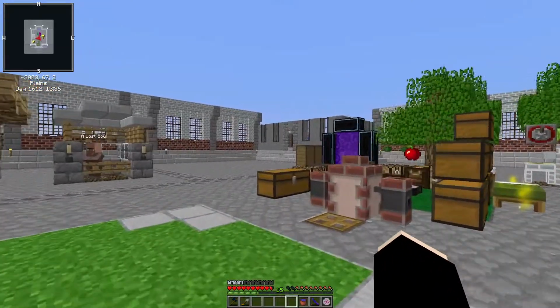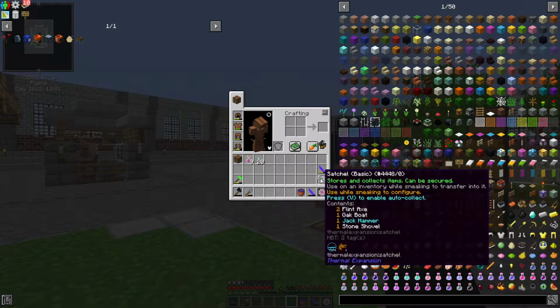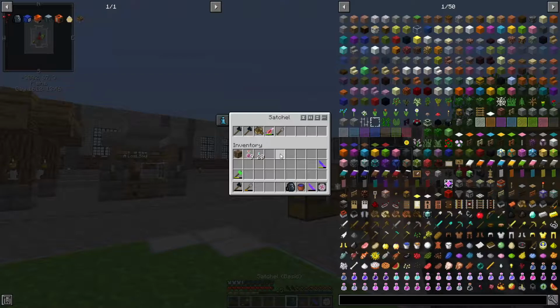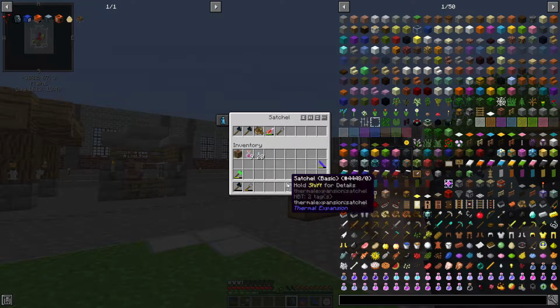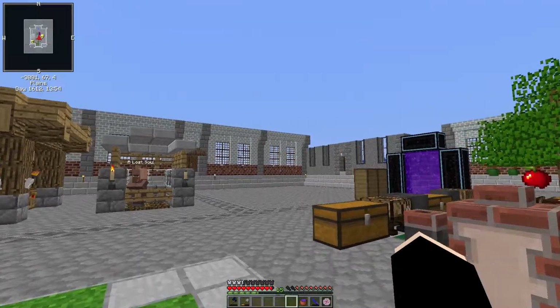Anything else I did in between? Yes, I made a satchel because I have the tin, so now I was able to make the basic satchel, which doesn't hold all that much, but it's another 8 slots really, isn't it? And it can pick up stuff automatically as well, which is quite good.